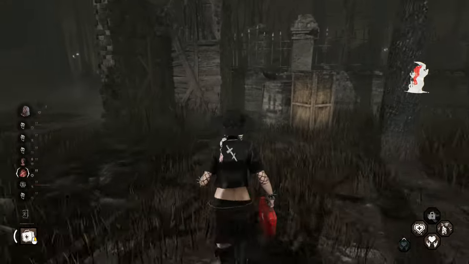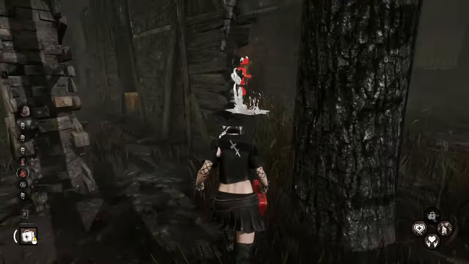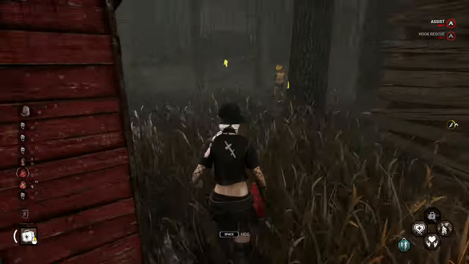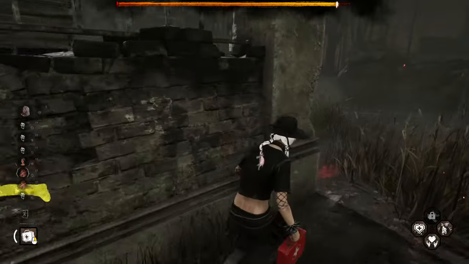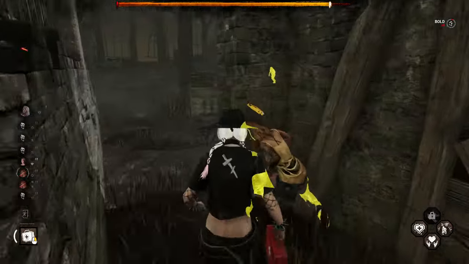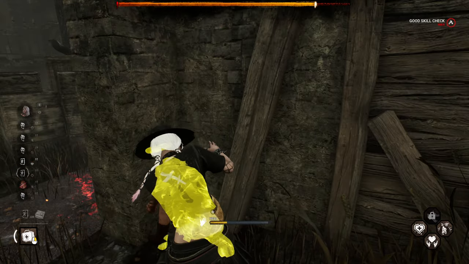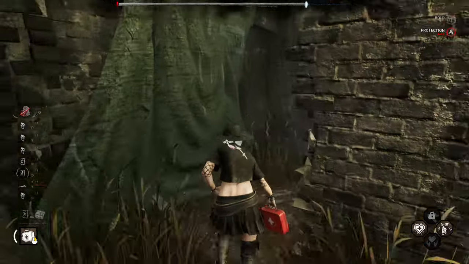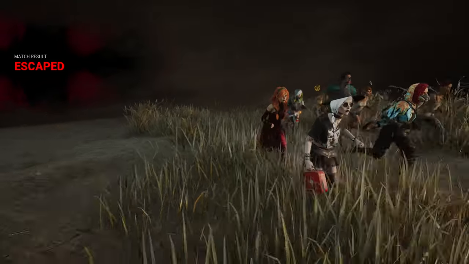I have to go for the save. Oh! Oh! Yeah! Yeah, what happened is I think because they messed up that check, their own self-healing check, they alerted the killer to where we were.